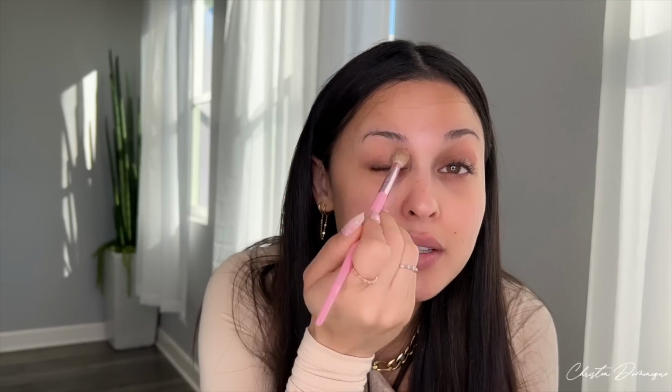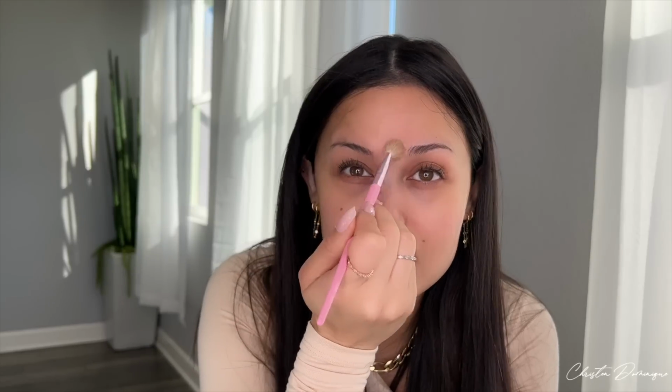So I'm gonna go ahead and let this sit, and while that's setting, I'm gonna go ahead and do my brows. Because I just put on the serum, I put on a little bit of setting powder around my eye area, very, very little, or else your brow product can get a little chunky around that area. So I just set around this area so that it can adhere to my skin better because it's a little more dry and gripping. Once that's done, I even like to get this a little bit into my lashes because it helps with elongating your lashes with mascara.